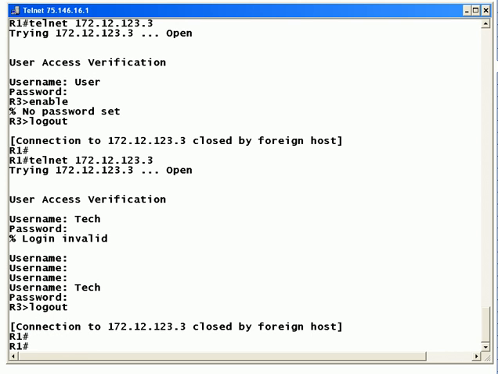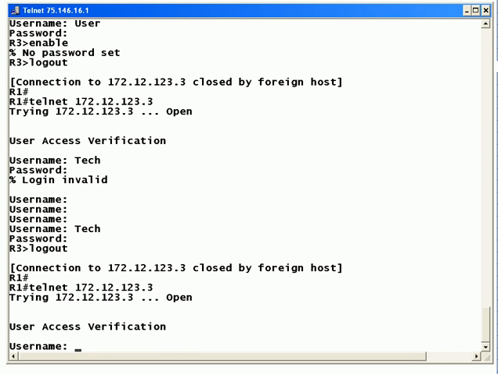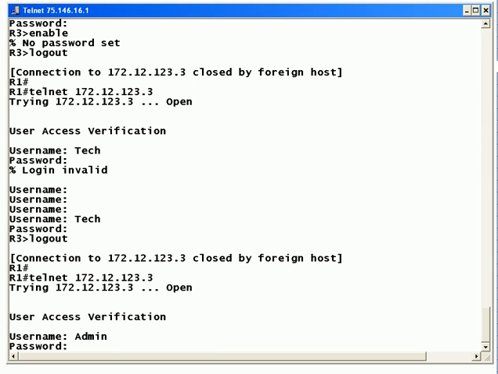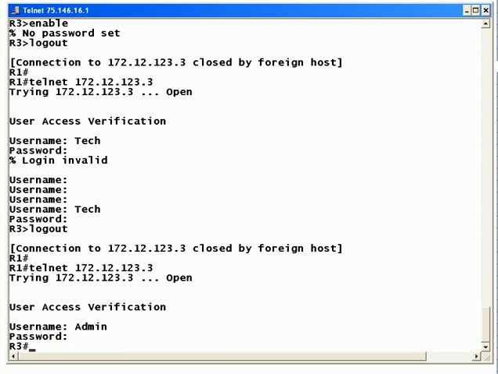Now let's try telnetting in as that admin user and see what happens. And notice that when I entered the correct password, which again you're not going to see any asterisks, you're not going to see anything, this time we were put into privilege mode. We were put into enable mode immediately. And that all goes back to putting that privilege 15 command in the middle of that username password entry in the database for that particular user. So that's a way to tie your Telnet access down just a little better.